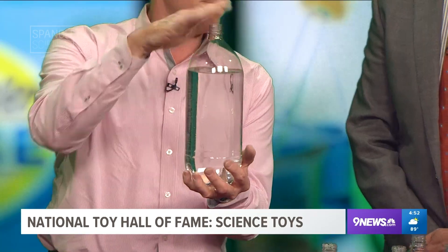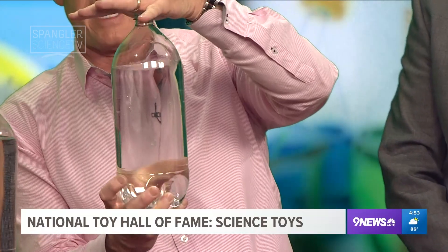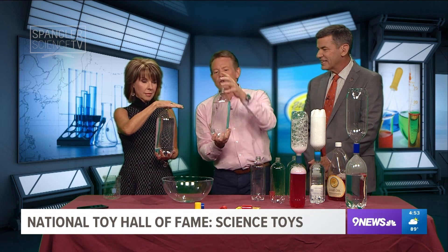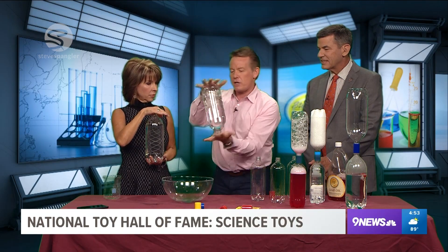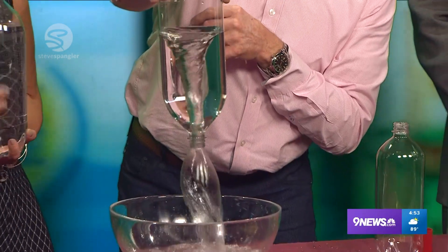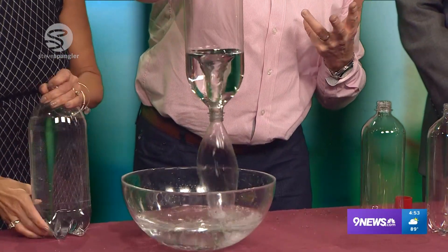Take your bottle of water. If you just take a two-liter bottle from the recycling center and fill it up, put your hand on it like this. The whole idea is how quickly can you dump the water out of the bottle — but you can't squeeze the bottle. You turn it upside down like this and you spin, and when you spin and let go, it creates this wonderful vortex inside. You get kind of a little tornado in a bottle.